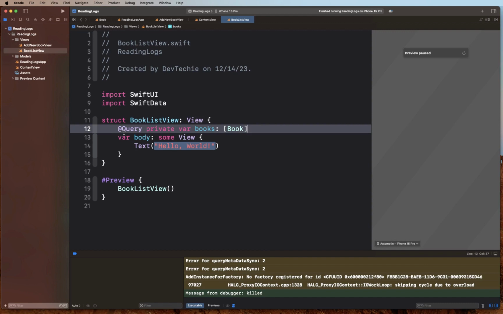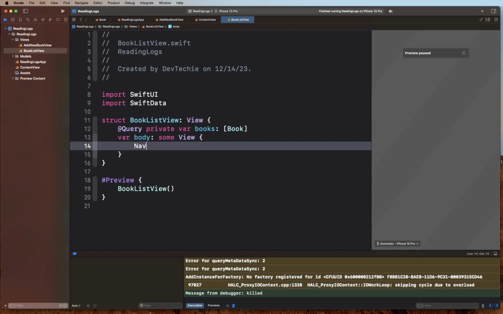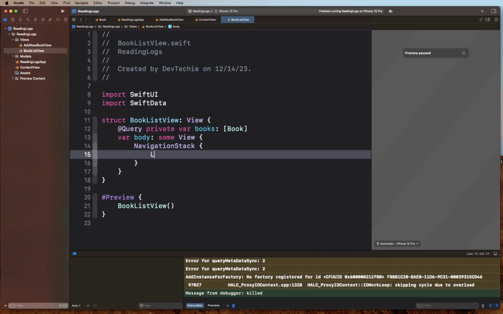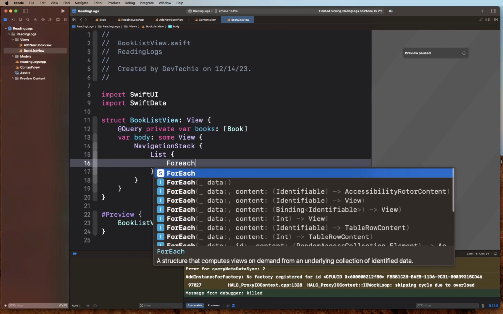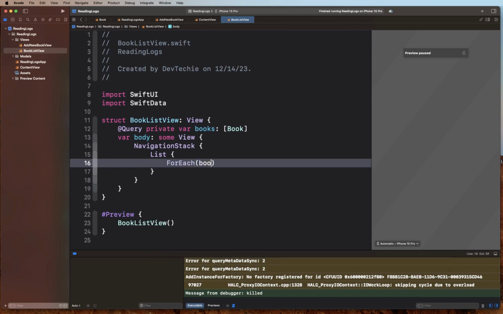Now we can display these fetched lists inside a list view using a ForEach view. We are going to use the ForEach so we can add the delete functionality in our book list as well. Okay, so let's go ahead and first create a NavigationStack. Inside the NavigationStack, we're going to create a List which is going to contain a ForEach view for books.